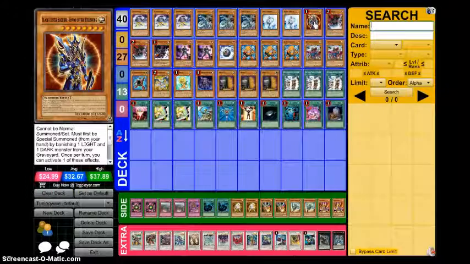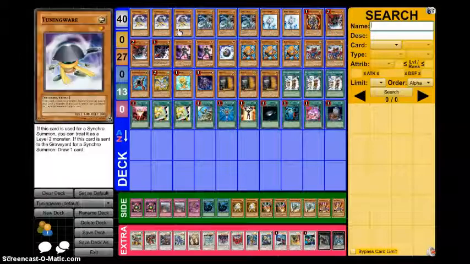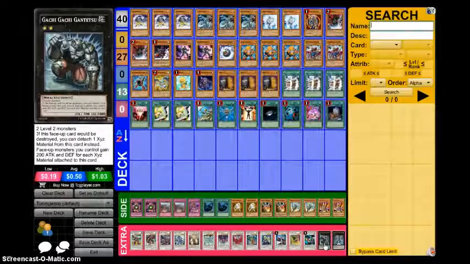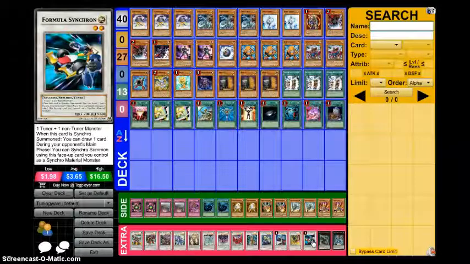Of course, they can run BLS too, which I think any deck that can run BLS has some capabilities, some potentials. I run Dark Mist because, of course, Tuningware can be level 2, so you can get him out relatively easily. Gotchi is more like if you're in a bad situation and you need to block for a while. Formula Synchron, that's a must.